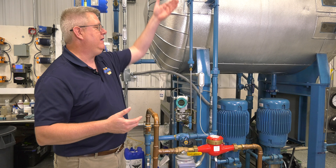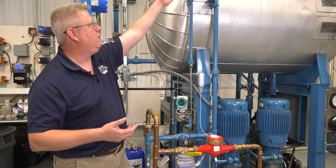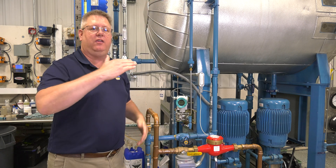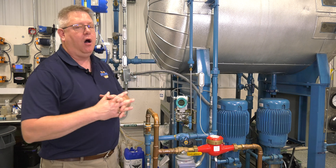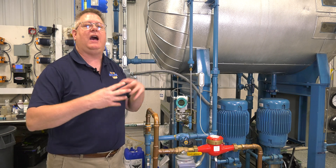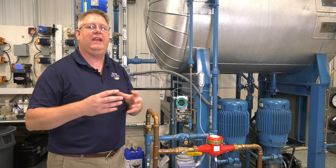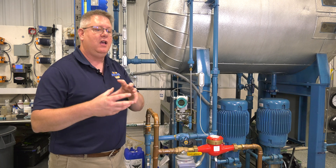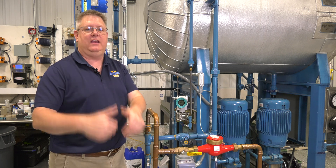I like to use a spray bottle because I can actually see where the steam stops and the water begins, and I can track the level within that tubing as it's filled. On many boilers, at the top of this piping there will be a condensate pot, which is really just an enlarged section of piping or a special fitting that will really facilitate condensation to aid in it refilling.